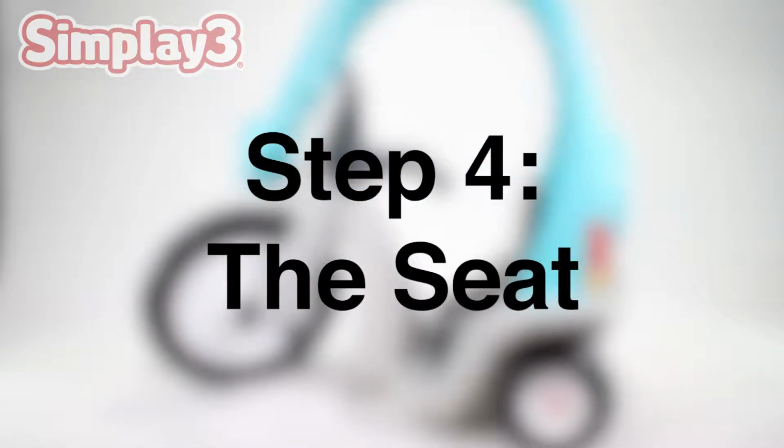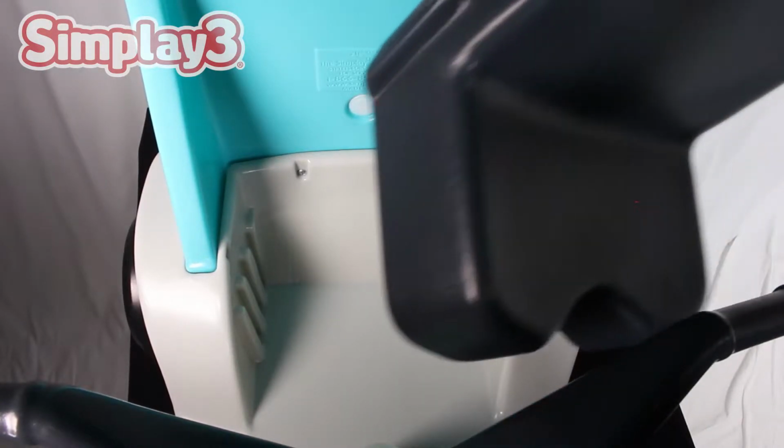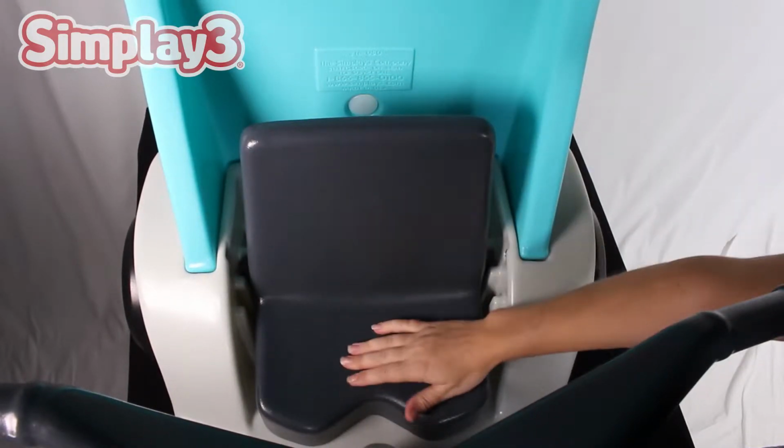The Super Coupe Pedal Trike has an adjustable seat with 3 positions. Place the seat in the desired location and simply slide the seat tabs into the grooves inside the cabin. Then, press the seat down firmly.